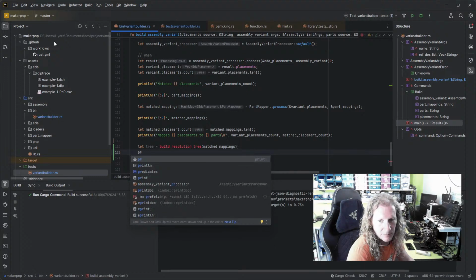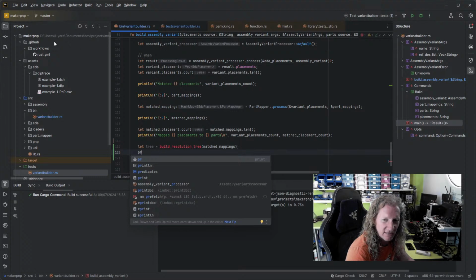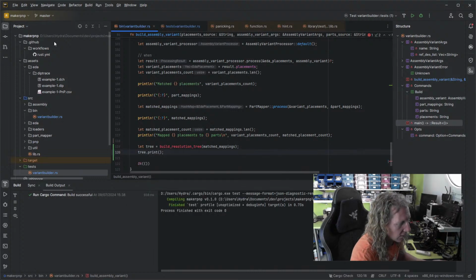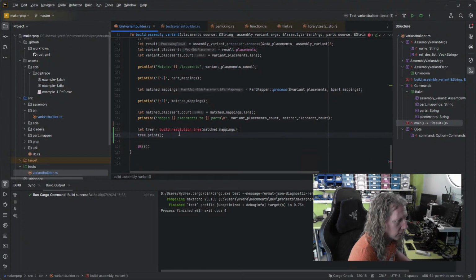I've had a little bit of experience with these things that create these trees, and it probably works the same way. It's probably going to create some node kind of graph thing. And we're just going to say tree print like this. I guess we're going to make this work somehow.